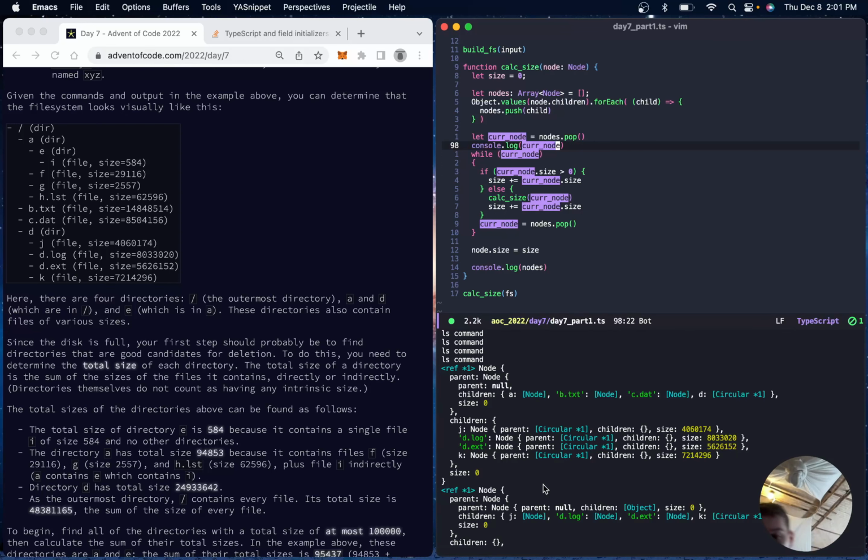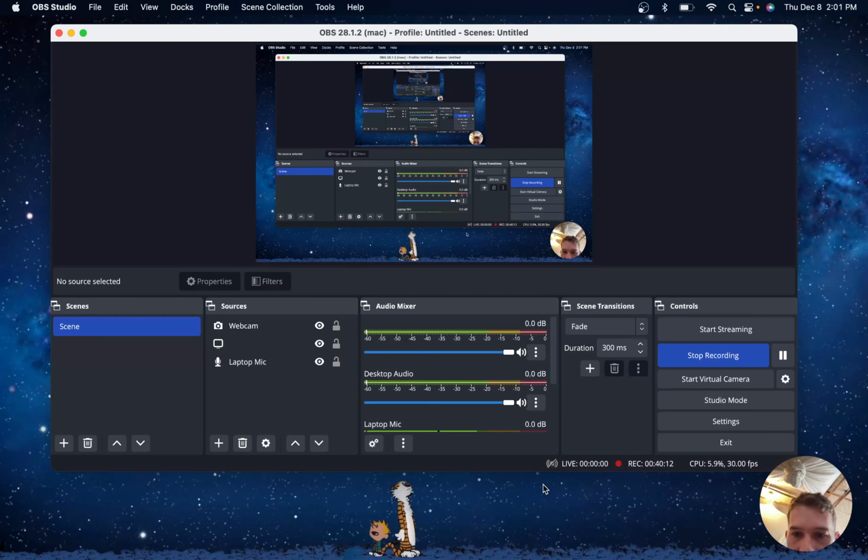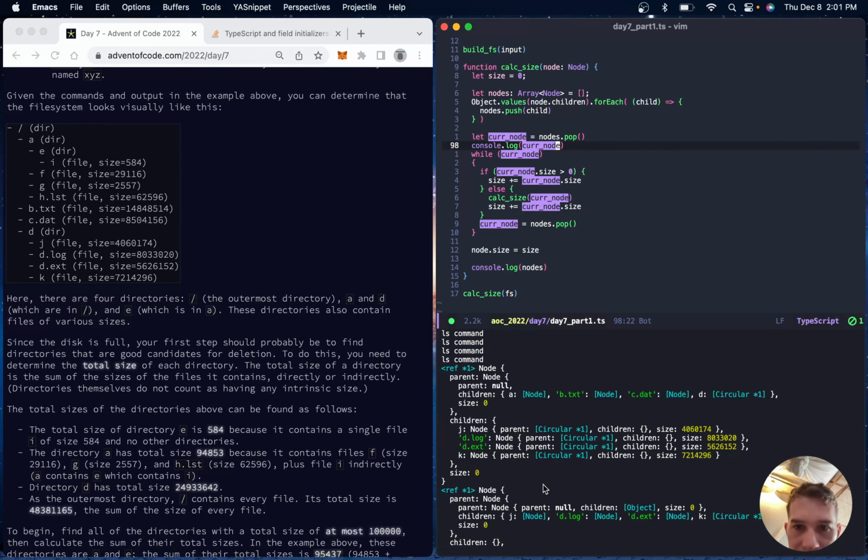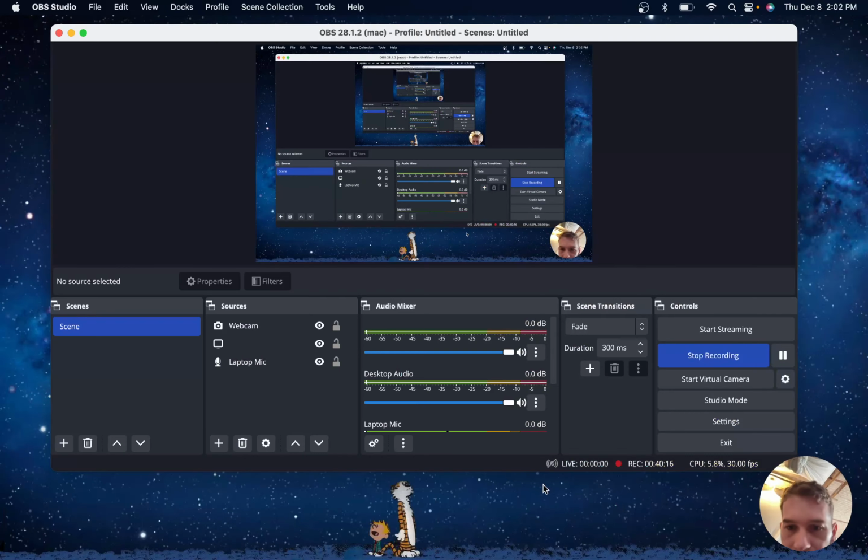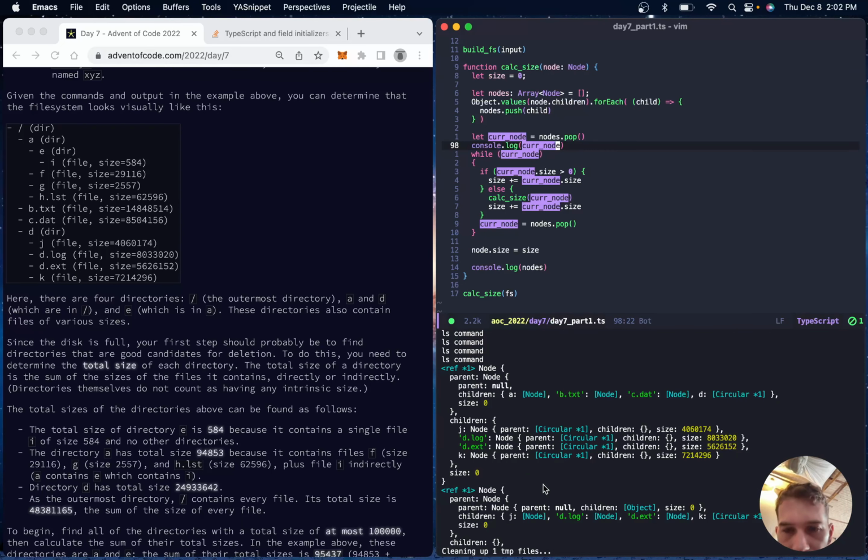Oh, it's time to fix the posture. Things are getting serious. Nodes pop.